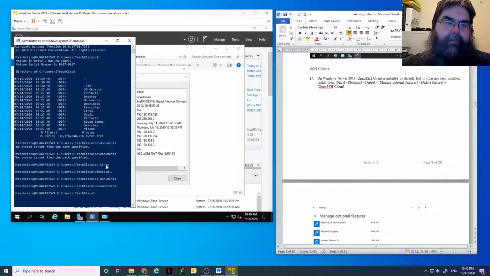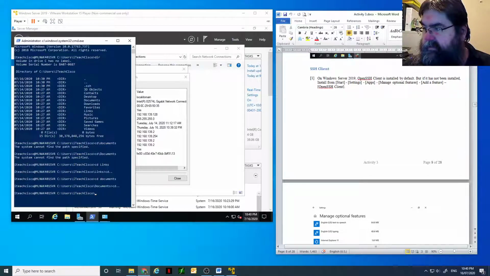Alright, and as I've said before, I'm a router and switch guy, so it's been a while since I've been in and played with all of this. But this is just confirming that our server is running, and you could connect to any other device running here or any other usernames.